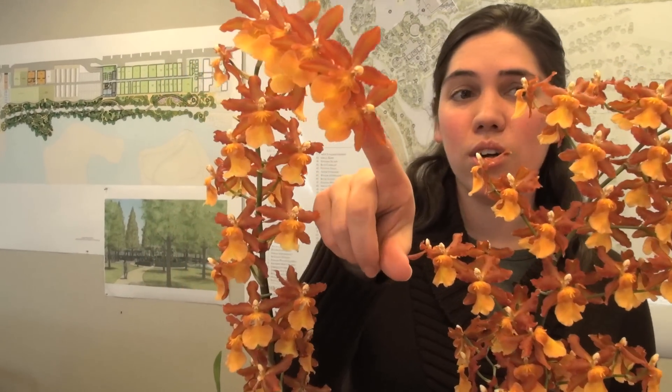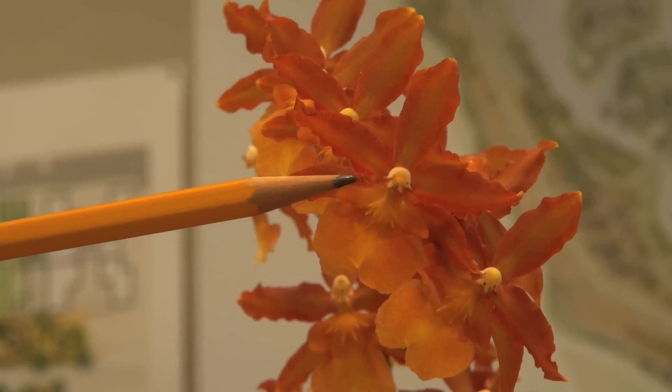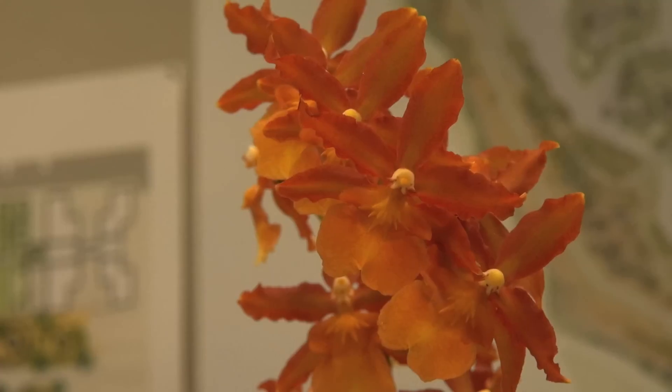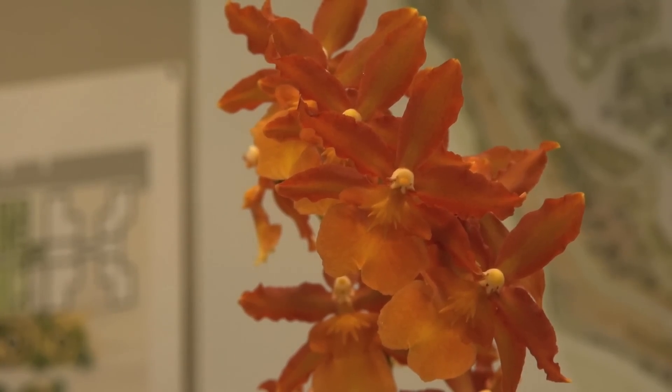This plant has beautiful flowers, as you can see, that have been already open for quite a while. One way that you can tell if a flower has been open for a while is if you take a look at the end of this flower here — you'll see that the cap is missing and that the pollinia are exposed. This is something that the flower does towards the end of its life cycle to ensure fertilization takes place. These flowers on this type of hybrid tend to be open for a few weeks. This just indicates that you probably have a week at most before the flowers start to wither and die away. That doesn't mean that you shouldn't purchase this plant — it only means you would expect to pay a lower price than at that peak blooming period, and that you shouldn't expect to have the flowers for much longer.